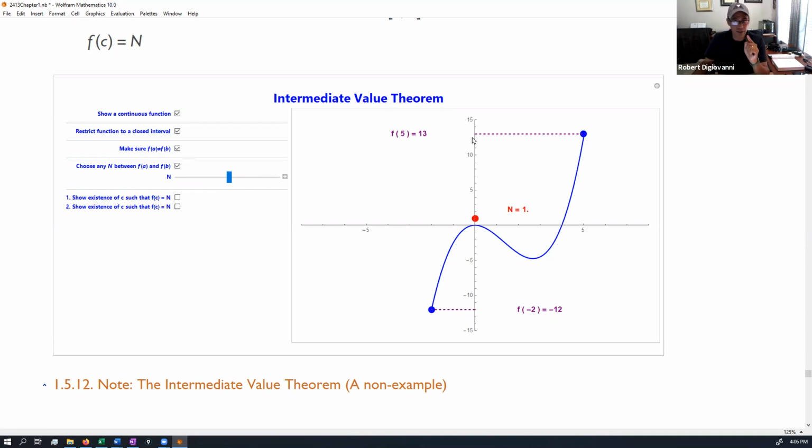What the intermediate value theorem says is this: guaranteed, there must be some value between the two endpoints that when you plug that into the function, you get 1. I'm going to move it because it's hard to see there. Let's move it to 4.8. If someone says 4.8, there has to be some value that I can plug into the function that will spit out 4.8. Guaranteed. And you can do that for any value.